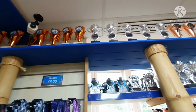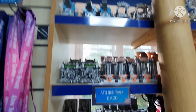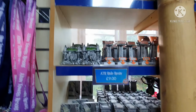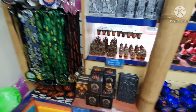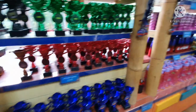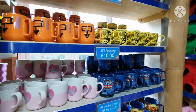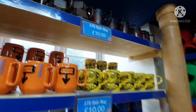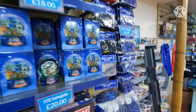But then like trophies for Oblivion, Rita. The Rita mugs up there, then you've got all the resins, including a Galactica one that I might buy at some point. Then the old Rickman one as well. Yeah, medals, matchboxes, snow globes, trophies, the lot. You've got loads of drinkware over here. Some nice, I really like some of the mugs this year. But yeah, pen sets, Monopoly, and other various items.